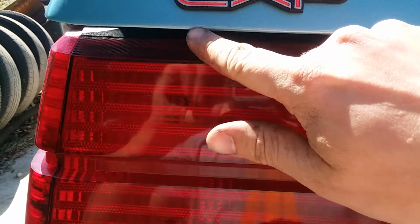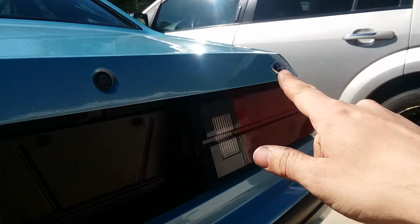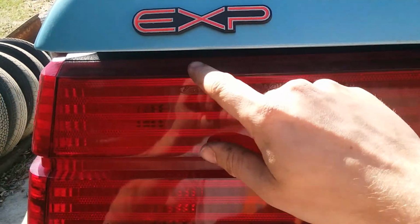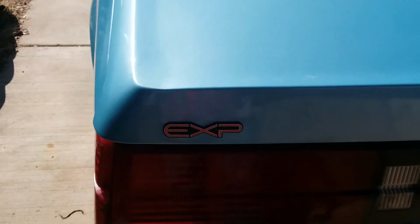And then it sits only half an inch up from the bottom of the deck lid, and it doesn't look perfect, you know, because the Ford one is almost in the center, but over here the EXP is lower. Well, that's because some of them had 5 speeds, so then there would be a 5-speed badge over it. So that's why they did that.